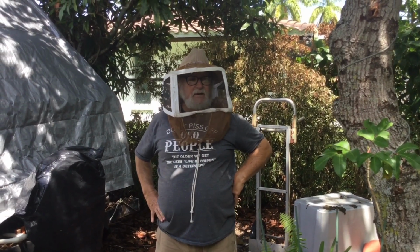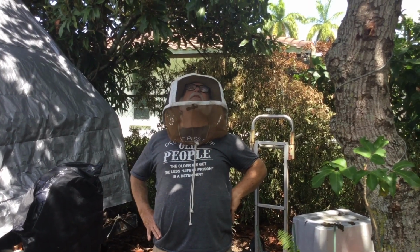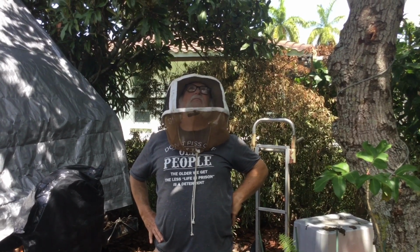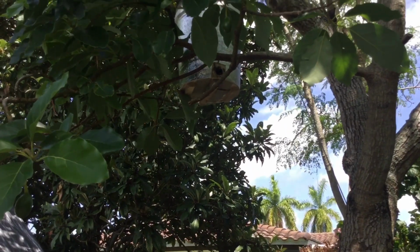Friday morning, it looked like a small swarm had moved in, but I wasn't sure whether it was scout activity or not. So I came out this morning and sat there and watched for a while, and they're bringing in pollen. So we're past the scout activity point. Their young swarm has moved in.